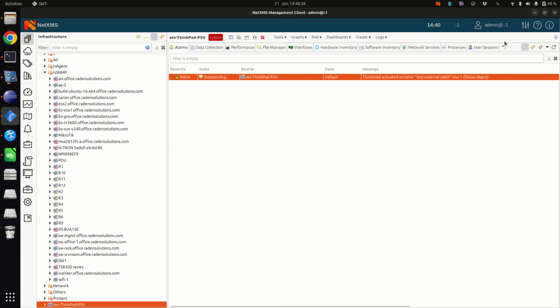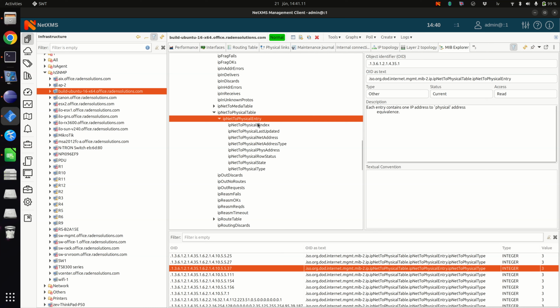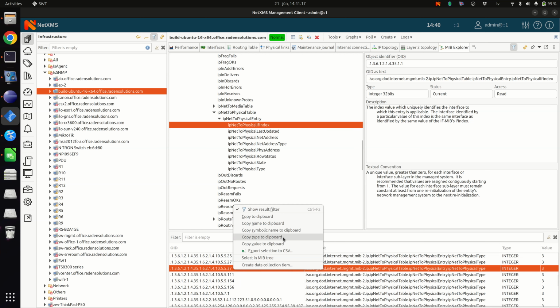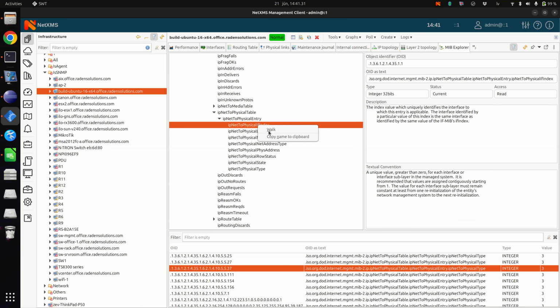Maybe one more thing worth mentioning: in next releases we have plans to be able to create DCI tables from the MIB Explorer. Currently, you are able to create a data collection item from here, from the walk, but we plan to add an option to click on the tree and say that okay, this is the instance provider of the SNMP table.